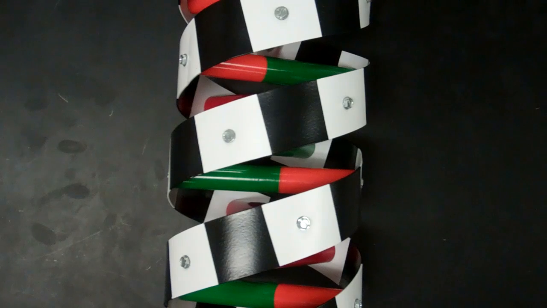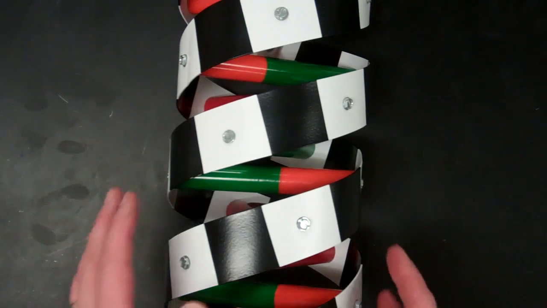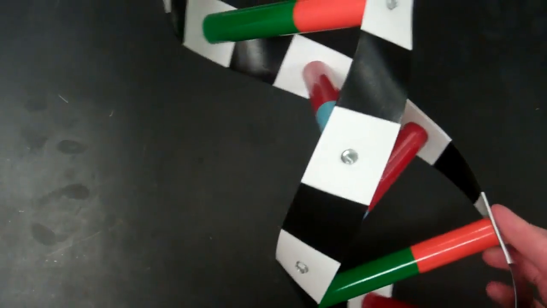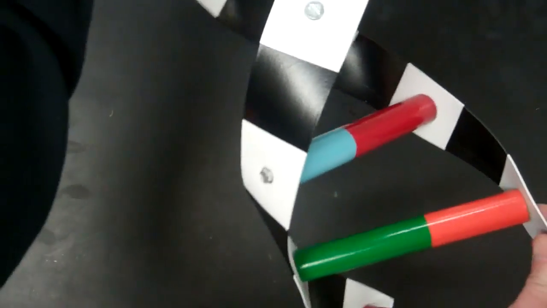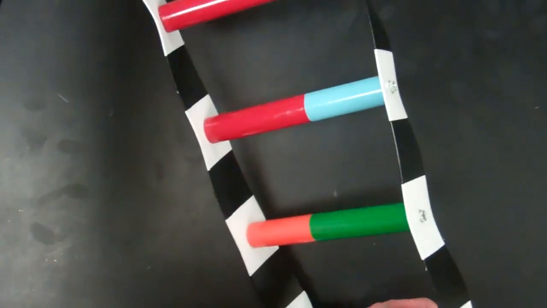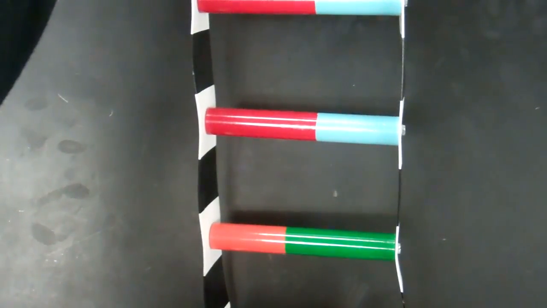Today we're looking at DNA replication. We're starting with this model because we can't show how DNA unwinds with our paper models. So the first step of DNA replication is that the DNA molecule actually unwinds so that it forms into the ladder form. That's the first step - DNA unwinds.